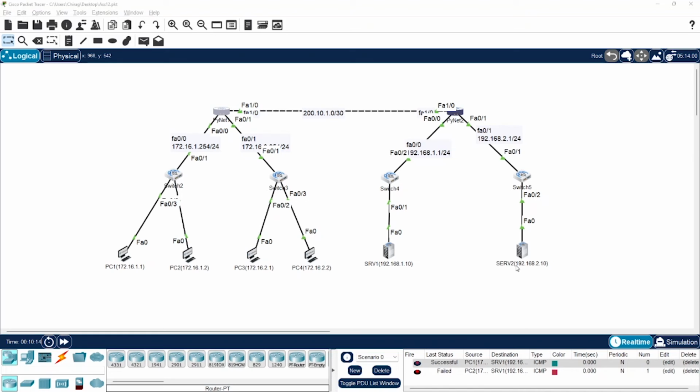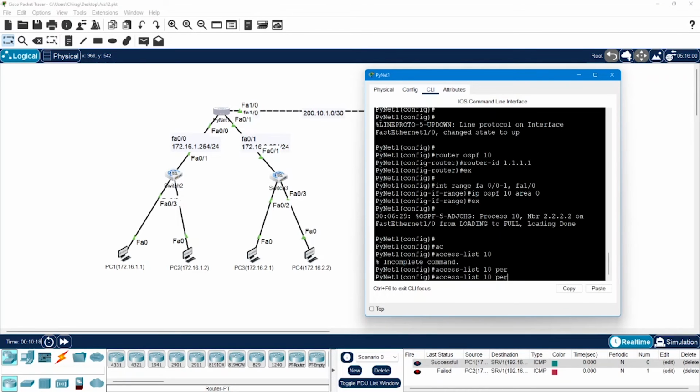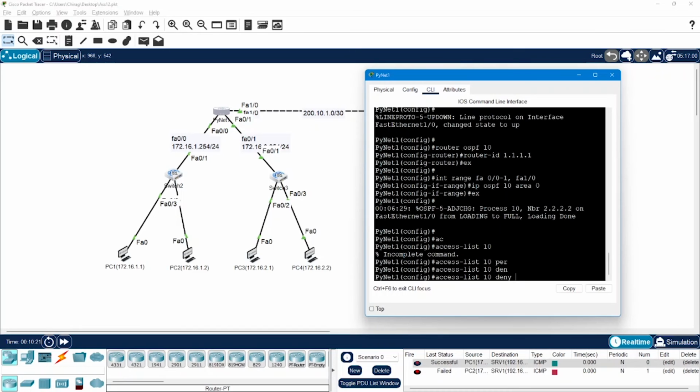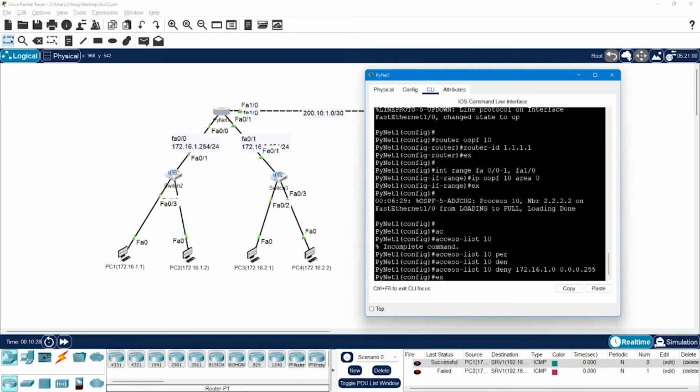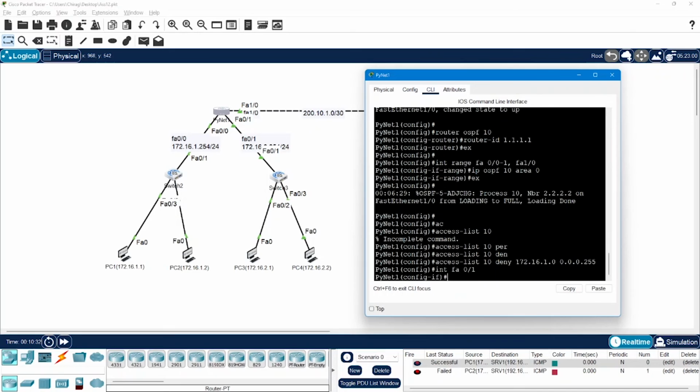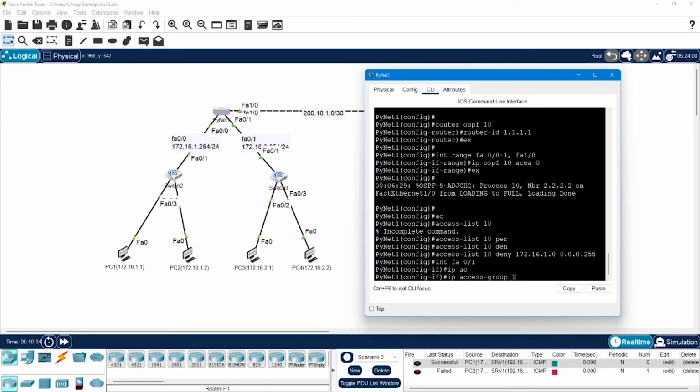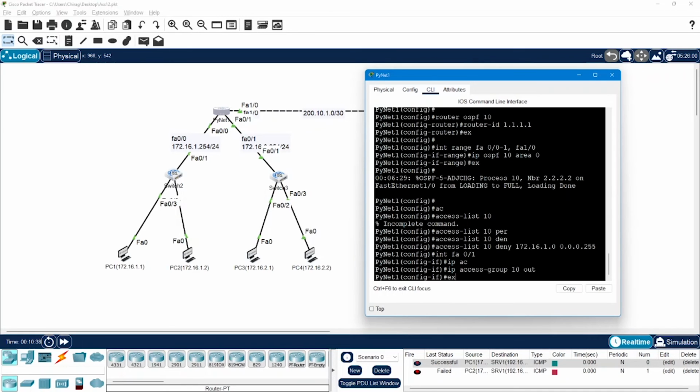So access-list 10 deny 172.16.1.0 0.0.0.255, and then I'll apply it on interface FA0/1. So ip access-group 10 out, and then exit.